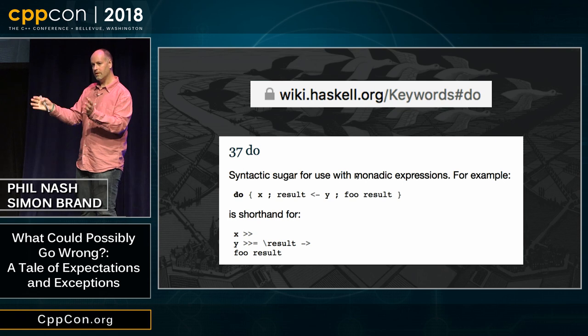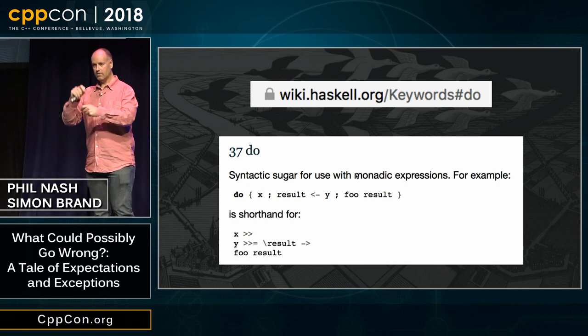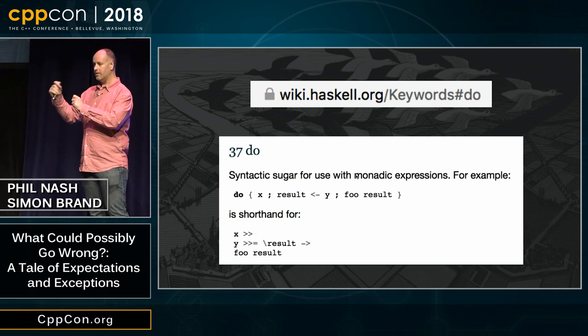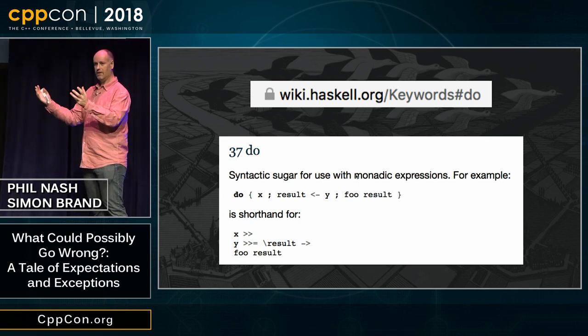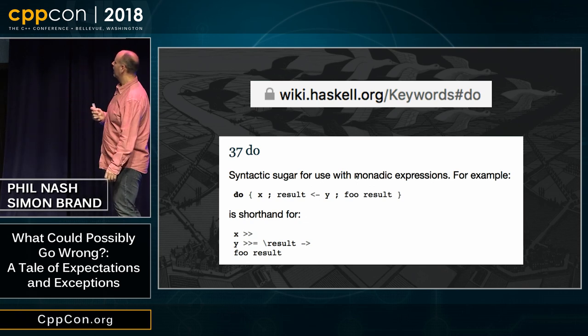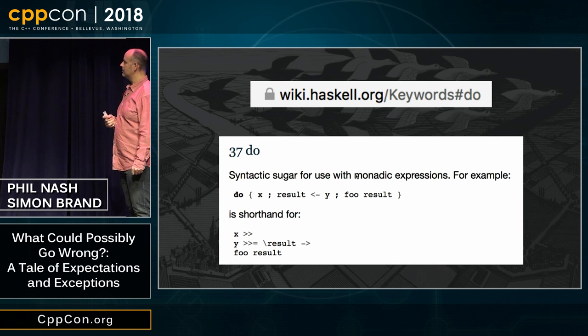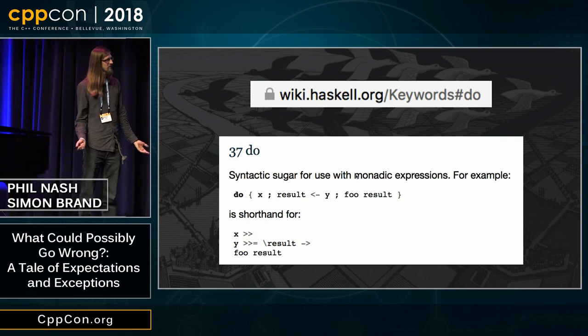So we can get rid of all the lambda craft and just write what looks like imperative code, but it's still going to sprinkle through that all the logic for binding and moving in and out of something like expected in this case. So I think that would help a lot. Yeah, I guess, but I don't really see how we would actually do this in C++. Do you have any ideas?